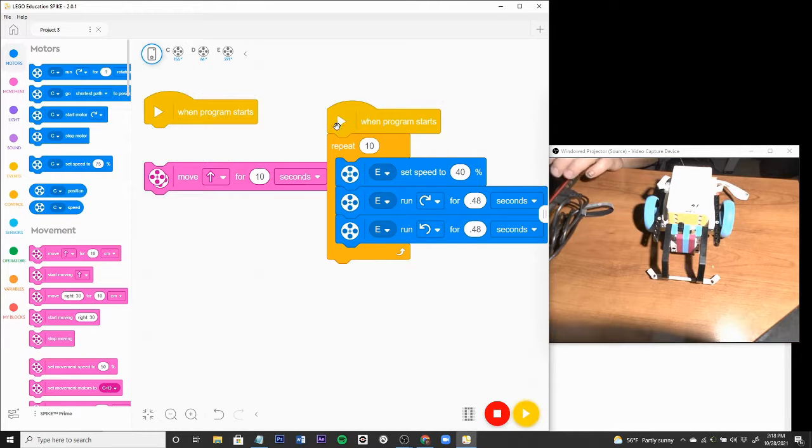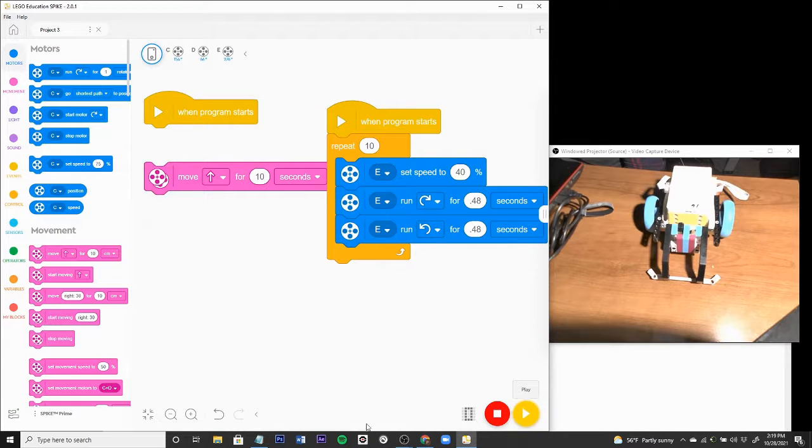So let's go ahead and play this with the music and see how it looks. Pretty good. It may not be exactly the same tempo. If I played this for a minute, it might get off a little bit. But what I'm asking you to do is take some effort to time your movements to the music. If it's a fast song, it should look fast. If it's a slow song, your movements will be slower. So I expect that you take some effort to try to time your motions with the music.